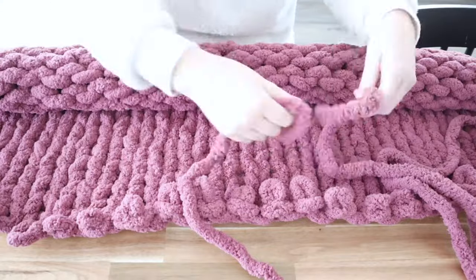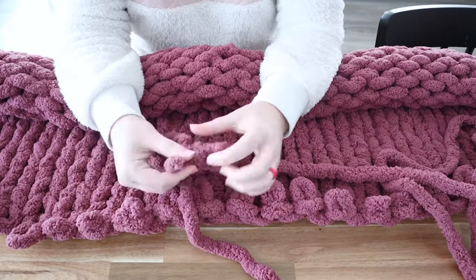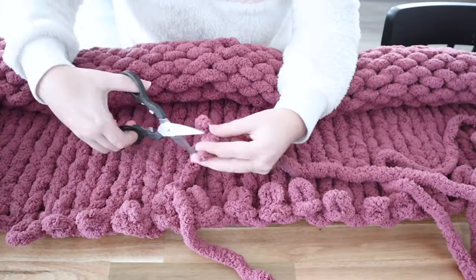So I definitely think this is easiest to do on a table. You can just roll your blanket as you go, and it makes it a lot easier just to lay it all flat. And then this is me tying on another ball of yarn.